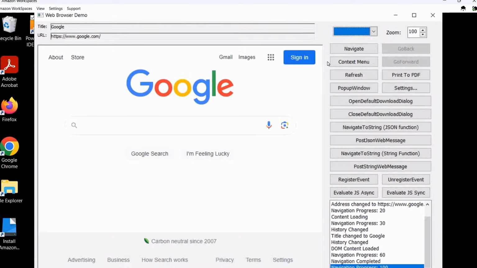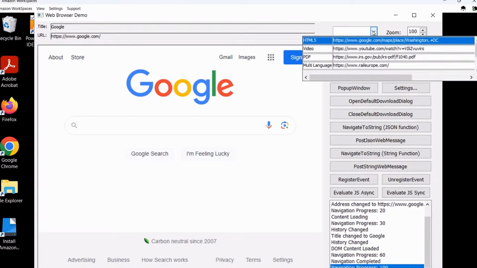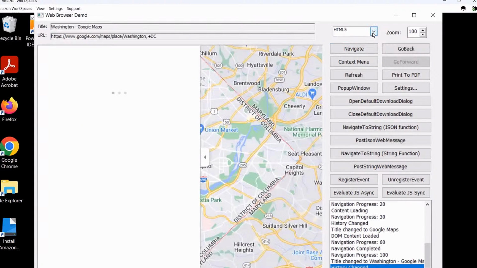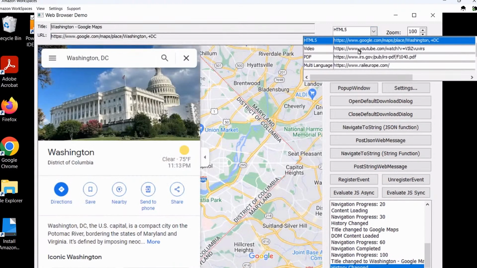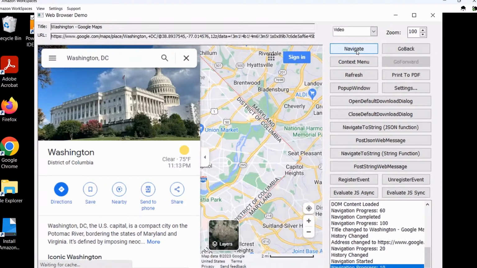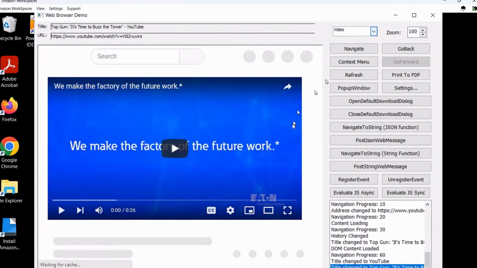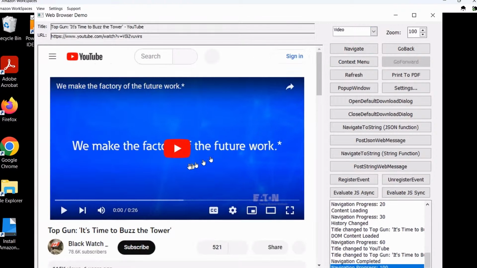So here's a web browser control. And once again, you can load HTML5. You can watch a video, or watch an ad at least.